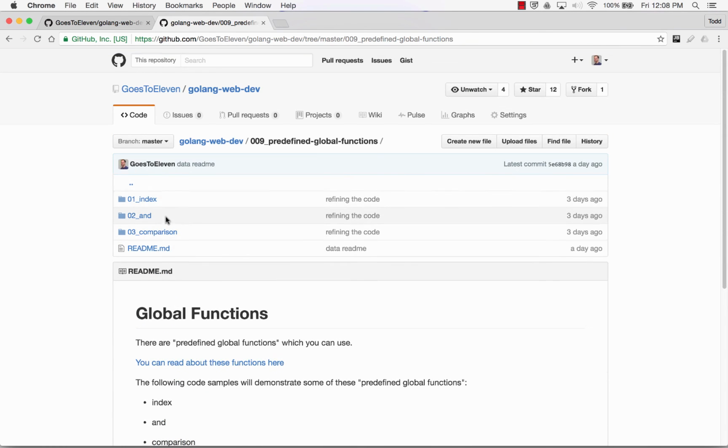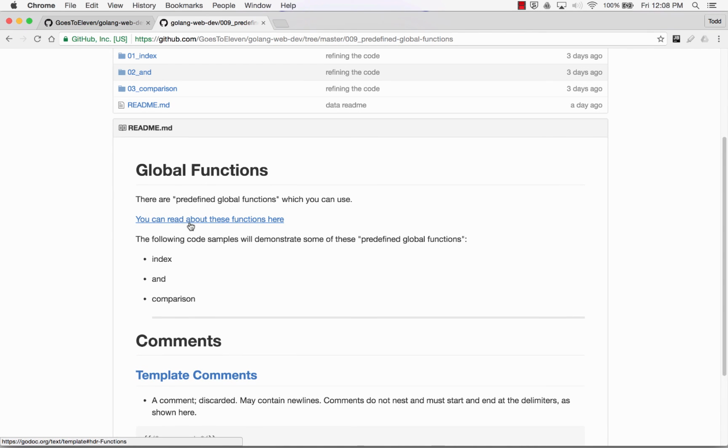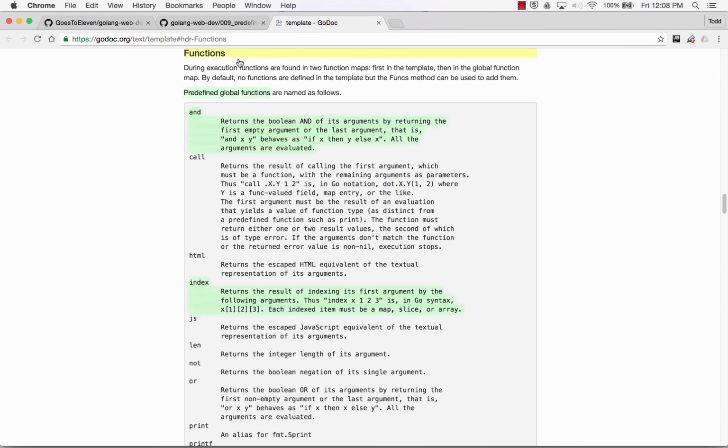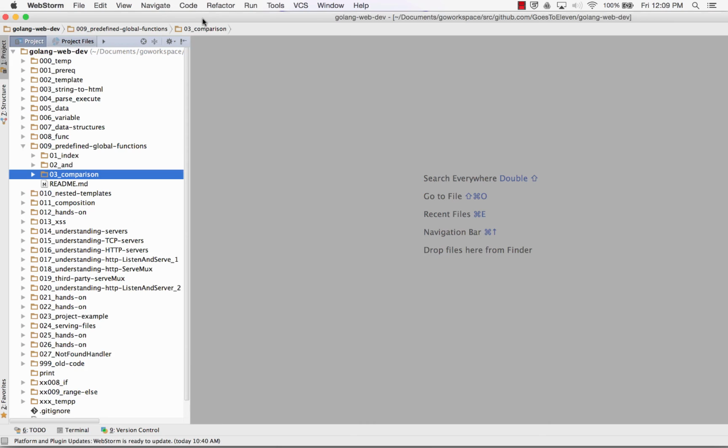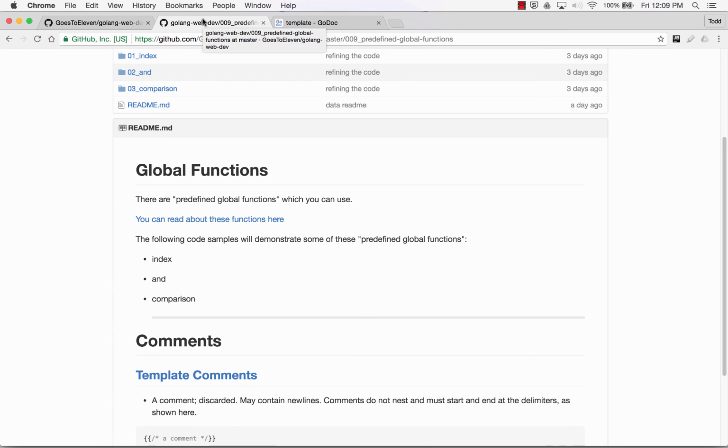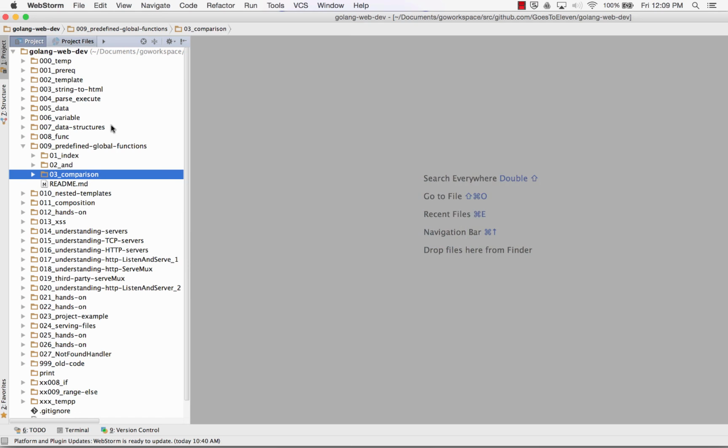Right, global functions. We could read about functions here. In text/template from the standard library, it talks about the global predefined functions. And you saw me using index to access the item at a certain position, right? And there are other ones you could use there. So if you want to do a little quality testing on your template between data and things like that, you could do that.